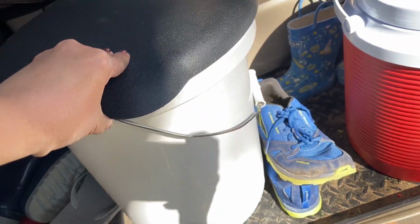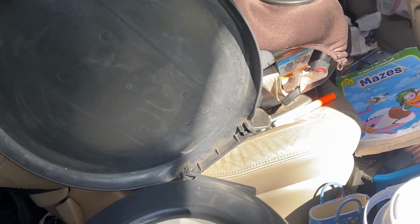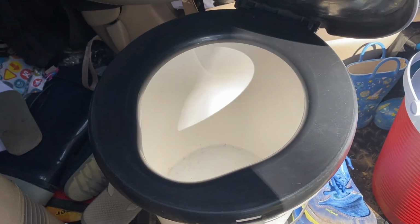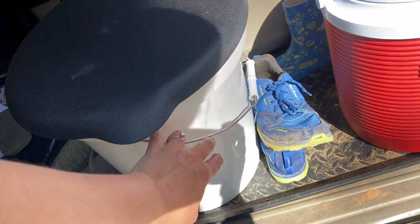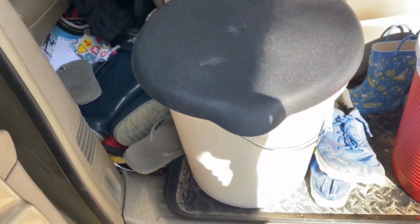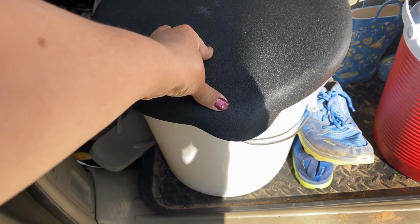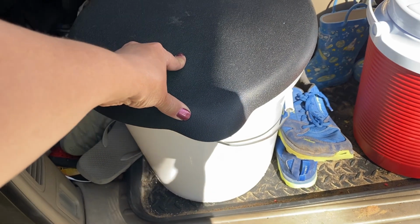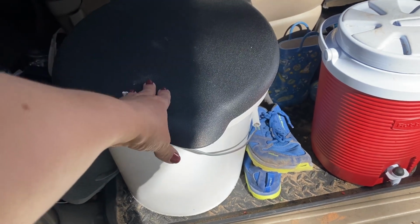Portable toilet. Ours was just, we bought the seat, which ended up breaking, which we thought was fine because we didn't want it sitting against our back when we use the potty. We bought biodegradable bags to go inside, and you can just do your research as far as disposing of the waste, and then you just buy a bucket, or sometimes they come already all together and you can just buy the whole setup. But this, as much as I did not want to use it, came in super handy for primitive camping, because most primitive camping does not have toilets available, or they might have the vault toilets, which aren't always the most sanitary. So we really use that.